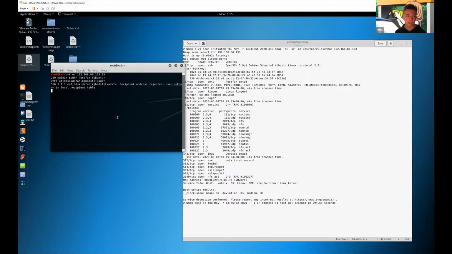You can just give it a list of Unix usernames and check if they exist on the system. This can be really helpful for things like brute forcing or password spraying. So we'll exit out of this and then we'll use smtp-user-enum, which is a tool that automates this process. You can specify the method, which is VRFY, and then you specify a user list, which will be /usr/share/metasploit-framework/data/wordlists/unix_users.txt. And then you specify the target, which is the IP of the machine.